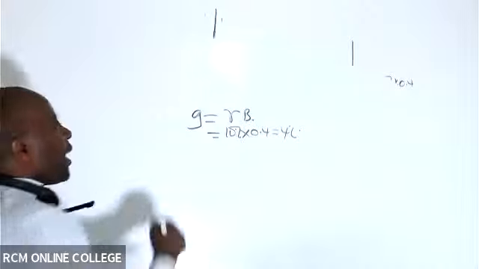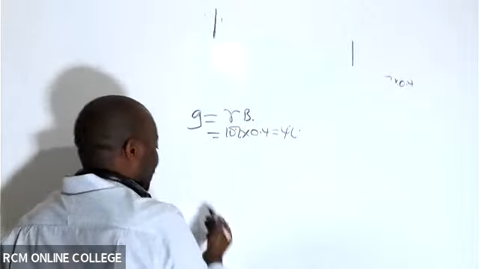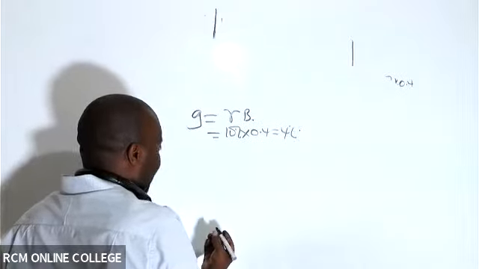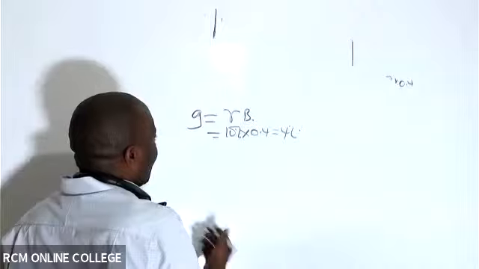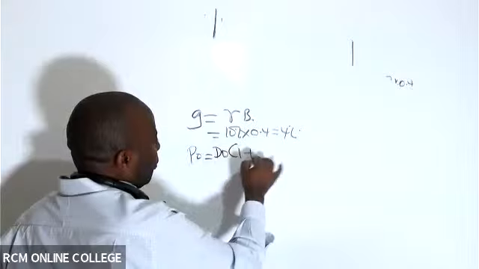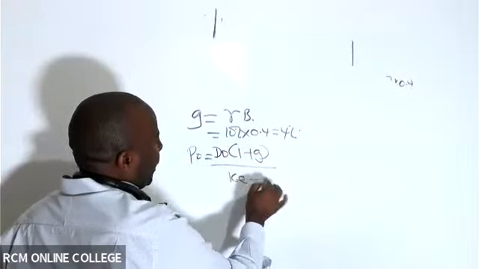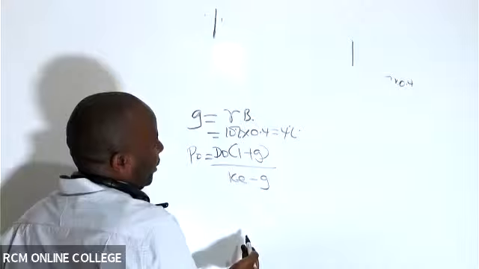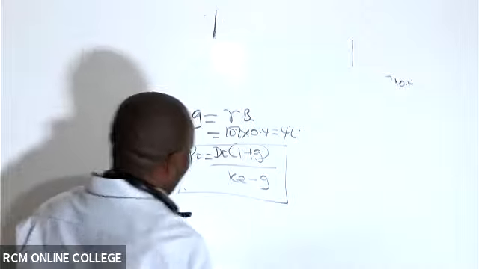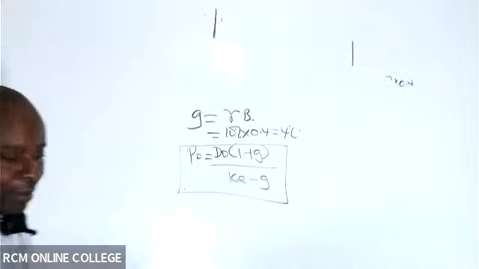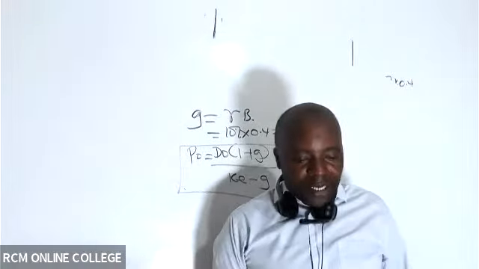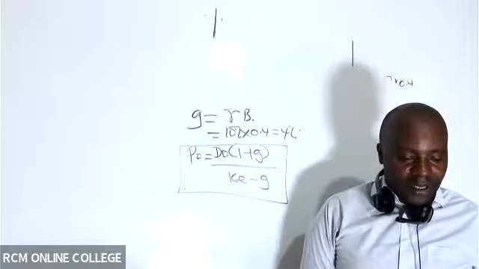After we have got G, at times they'll ask you to ascertain the P0, the value per share, which will be D0 times 1 plus G over cost of equity minus G. Right? Now I believe up to here you are a little bit comfortable and you'll be able to view this video again and again.